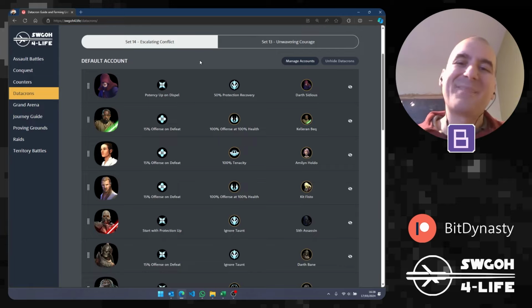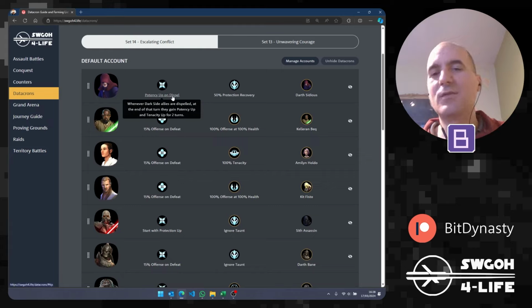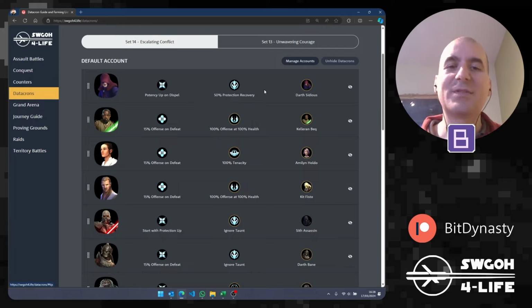Now in terms of level 3s and 6s, what you get on him is not that important. Maybe go with the level 3 that gives potency up, because the damage over time from his basic can't be resisted, but the AoE's damage over time can be resisted, so maybe extra potency there. And I would suggest maybe protection recovery whenever you inflict at least 10 debuffs in a turn, because remember we've got the AoE, so we should be able to inflict at least 5 debuffs on a regular basis. Feeding some protection back to Darth Sidious could be nice, just to make him survive long enough to get enough damage over time out there.